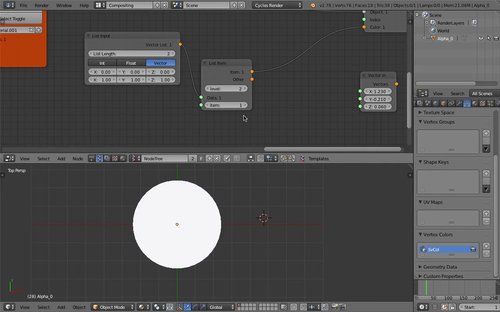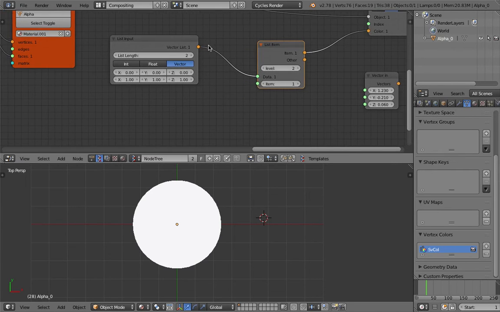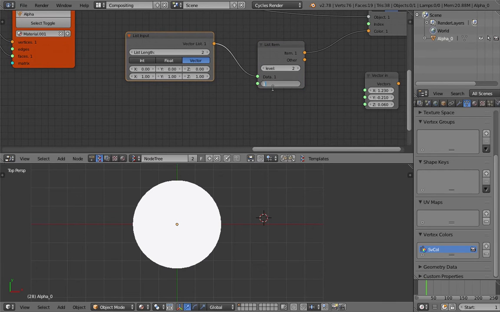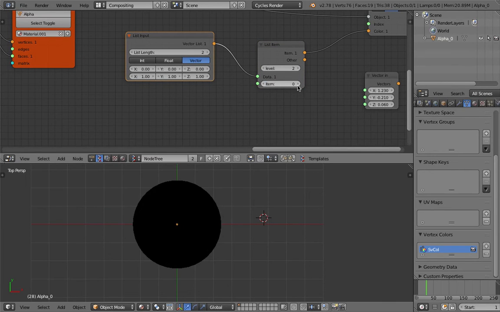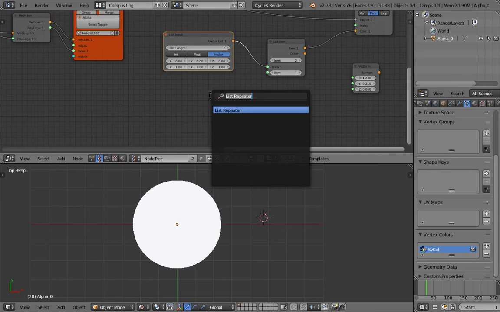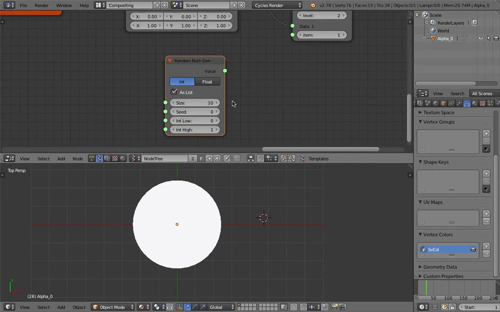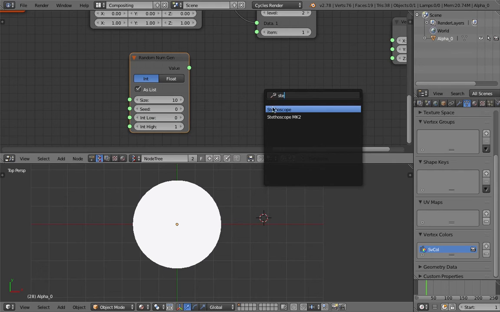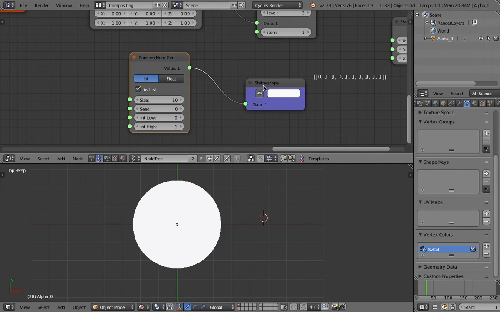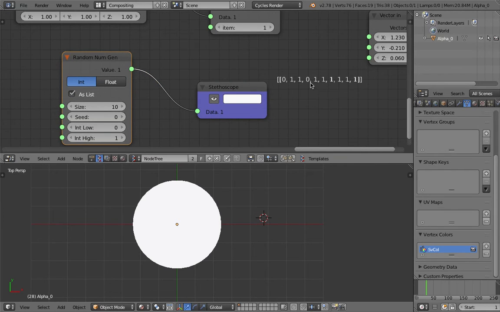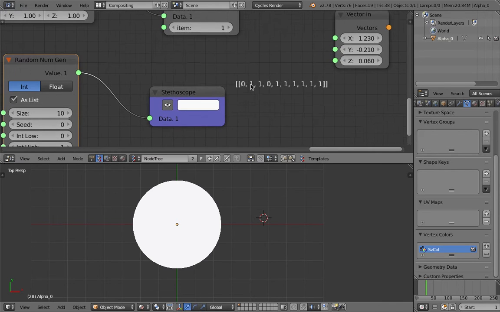seems to be the correct one. So level 2 of the data structure, and then we are switching between 0 and 1. For the 0 and 1, we can try using a random number generator first, and we're gonna give a random number between 0 and 1 here. 0, 1, 1, 0, whatever, 0 gets black, 1 gets white.